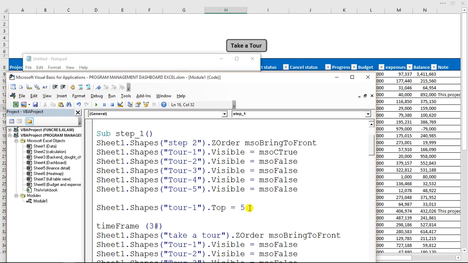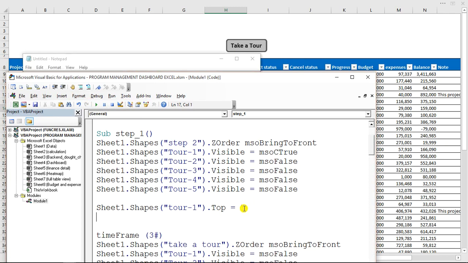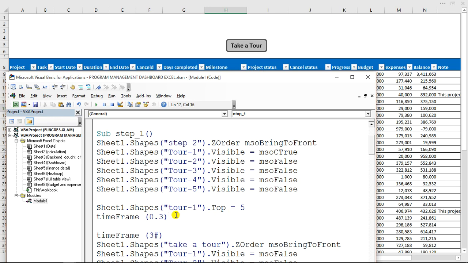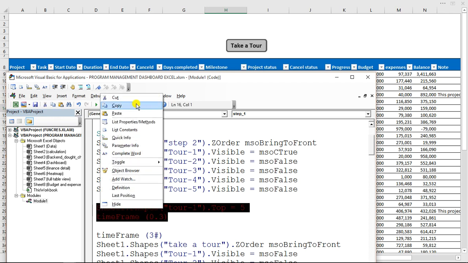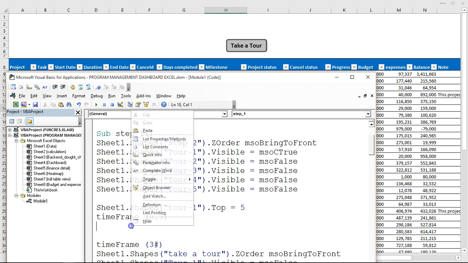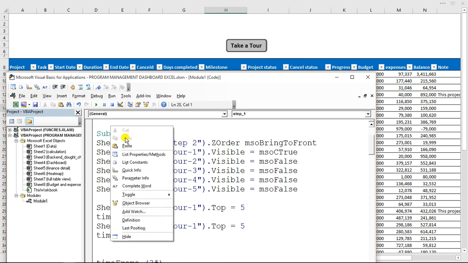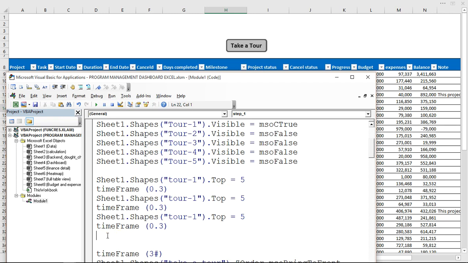We're going to be replicating this over and over again. This time frame is what we're still going to be using. The time frame now is going to be 0.3, so I close it. So we're going to use this 0.3 right here, which is 0.3 seconds. Now I'm going to copy this and paste it right here, paste it once again, and for the last time paste it. I'm going to turn this one to 9, and this one to 12.